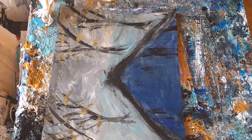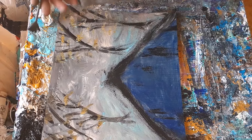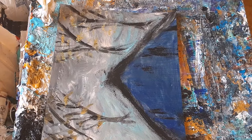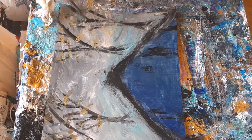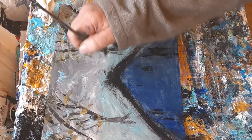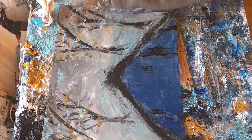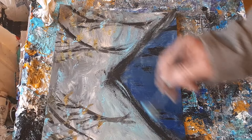What do you think? Clean my little fan brush. I see little specks of blue in here, and my brush is really good. And I kind of like that. I'm going to pick up on that a little bit and just put it in here. Yeah. So you can see this is really not hard. And if you try it, I think you're going to be really surprised, and be able to have some fun with it.